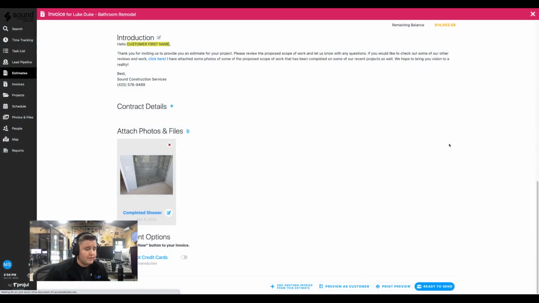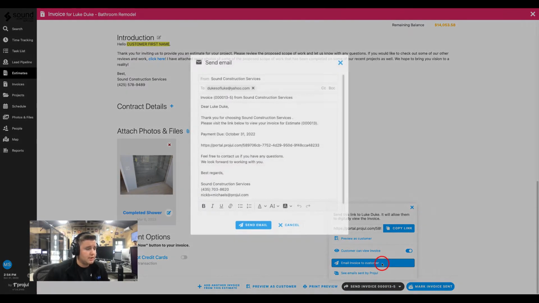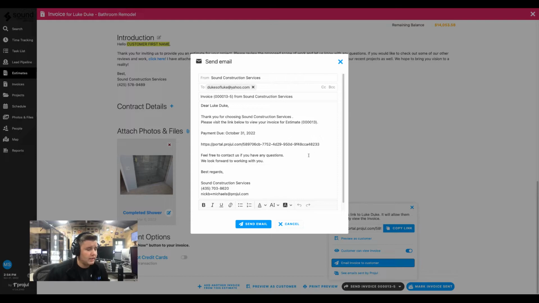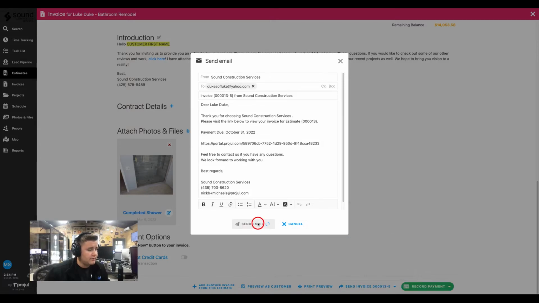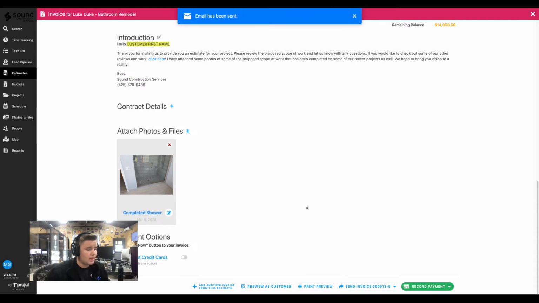When you've fully drafted up your invoice, you can mark this invoice as ready to send, and then either print this invoice out or send it digitally using a customizable templated email that will have a link that will pull up that same view that you were looking at under the customer preview. You can send this email straight off to your customer. And if you're using our payment processor, when a customer pays their invoice using a credit card or bank transfer, it will automatically update that payment.